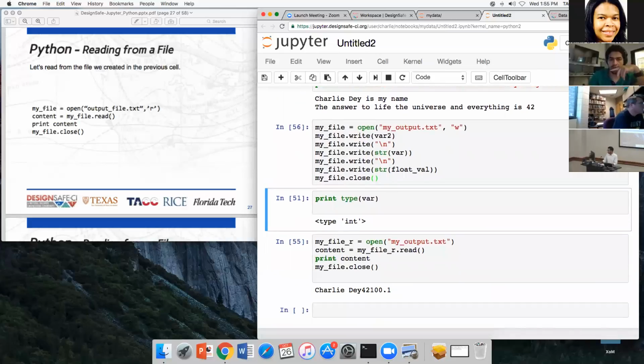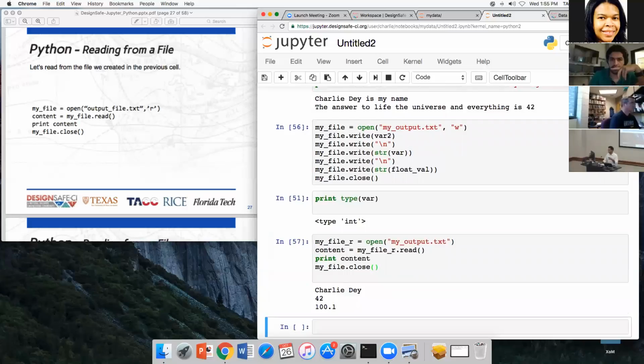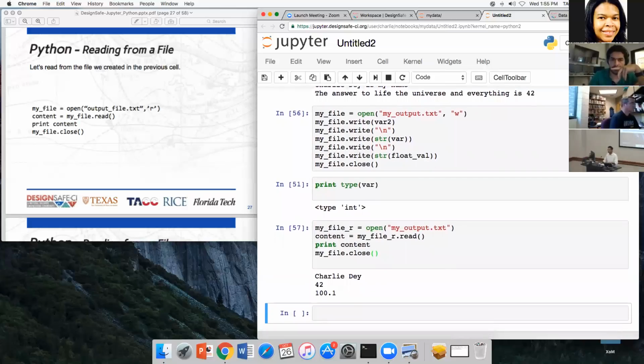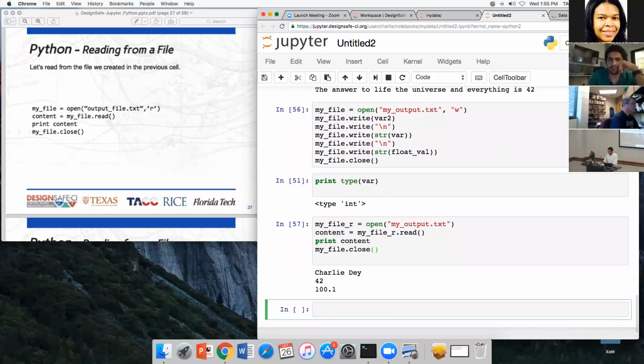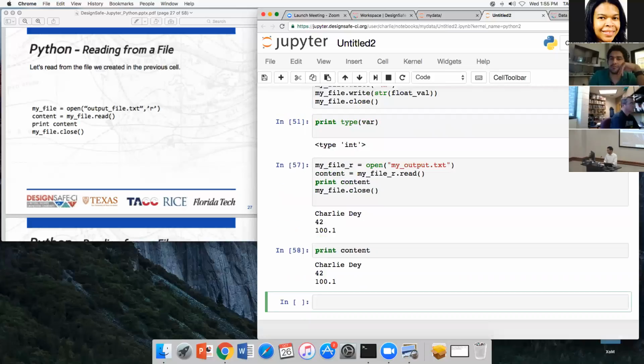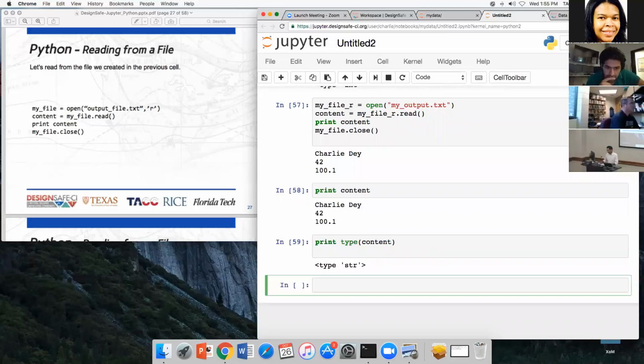So now that code block has been rerun, the file's been updated. I'm going to rerun this code block. Now, with those \n in there, the data is a little bit easier to read. Unfortunately, it's still inside of this thing called content. That means all the data that we've just put in there is all in one variable called content. And that variable, of course, is type string. Print type content. It's type string.